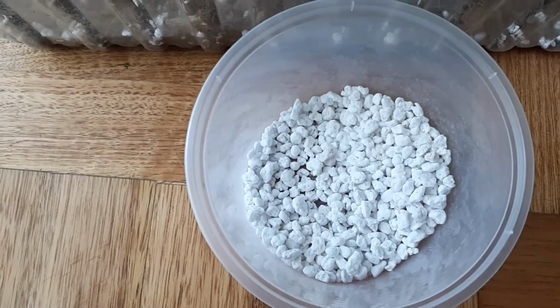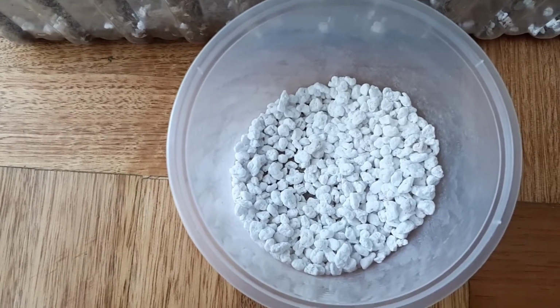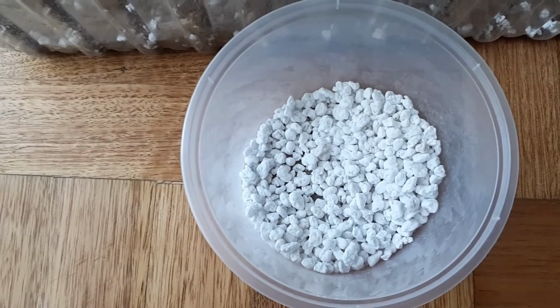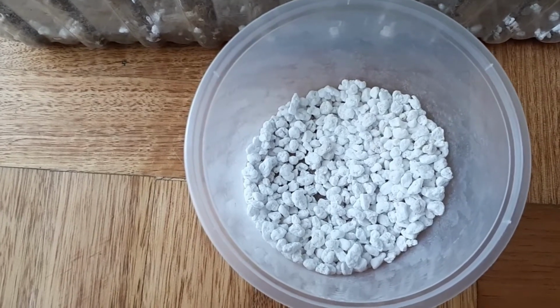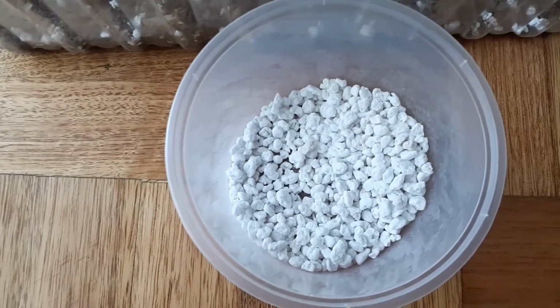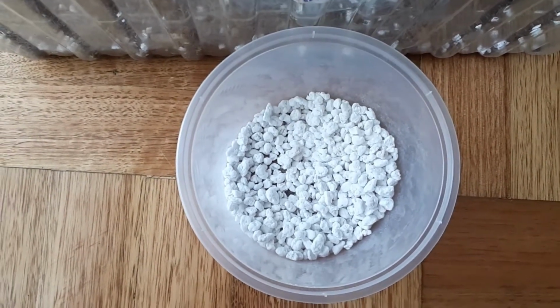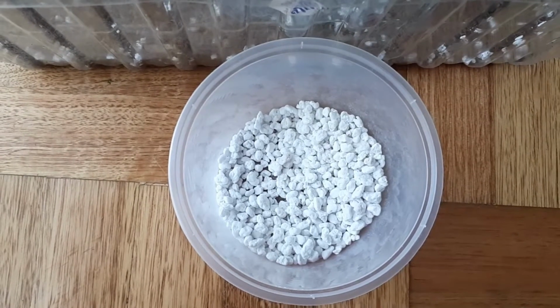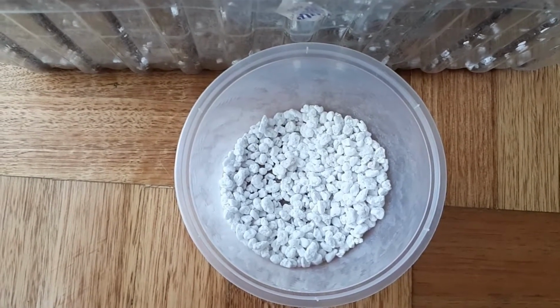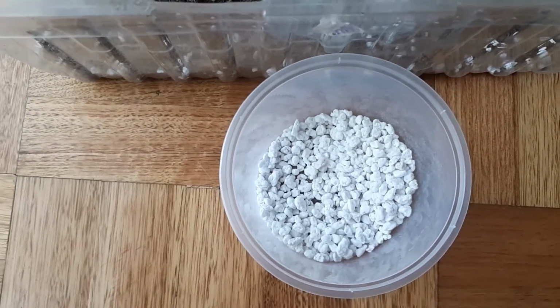You can put perlite in plants that love acidic soil, or plants that love alkaline soil, or with neutral soil, the normal soil, but not the clay soil, and I'll tell you why in the end. So perlite helps in gardening. It has lots of benefits in everyday gardening.